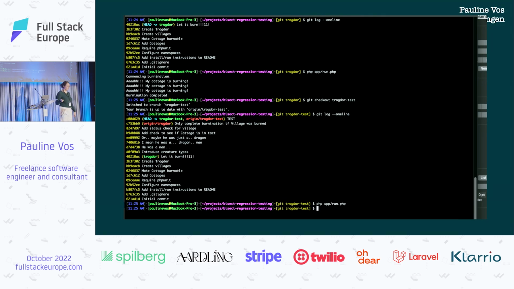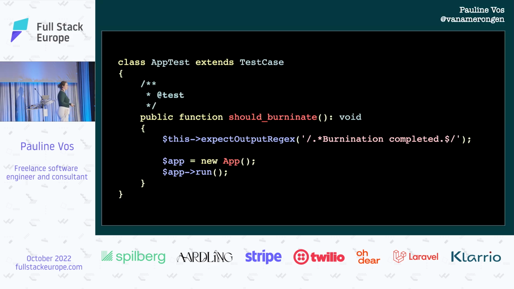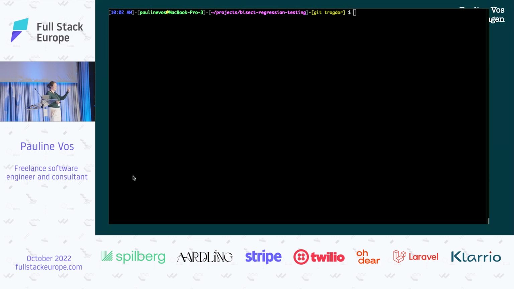But what you could do, if this test commit wasn't there, is just write a little simple test. Obviously, this is not the most robust of tests, but just for illustration's sake, we're just going to check if there's a "burnation completed" CLI output bit, and if there isn't, then the dragon's not doing what it's supposed to be doing. So that's our test. But now our test, we've committed it, and it's at our head, right? So to run it through bisect, we have to move it to the past, because bisect is going to check out commits in the past as well, and if that test doesn't exist in the past, then there's no point.